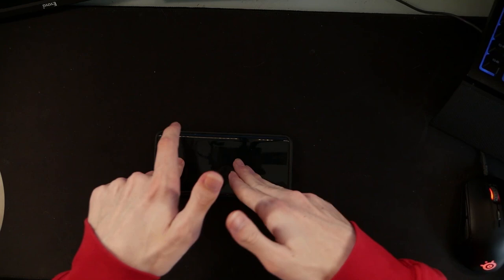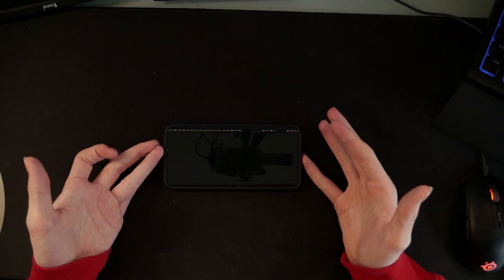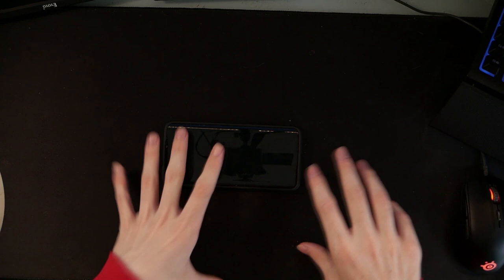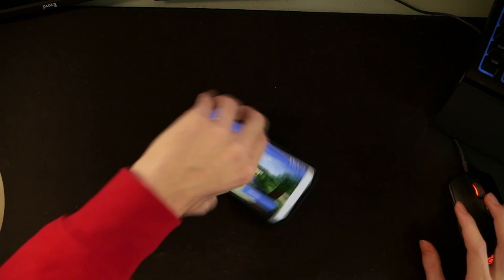Could I install Windows on my phone? Technically I know I couldn't on this one because of hardware stuff — AMD, ARM, x86-64 — I'm not going to get into details because it's complicated, but basically the hardware inside of this is not compatible with running a standard PC. If our phones were designed for it, technically we could. I could run Windows on my phone but it wouldn't really be usable, or I could run it as a virtual machine, which would just be a mess. It's possible if we really wanted to, but not with the hardware inside right now.